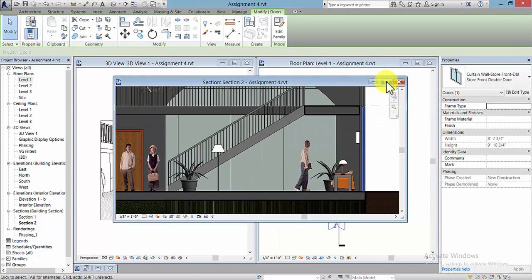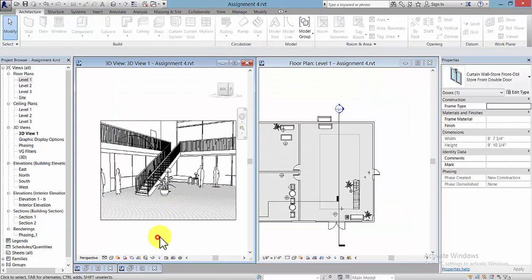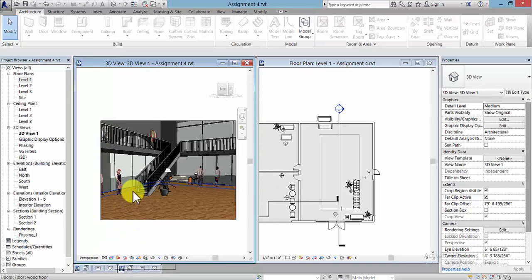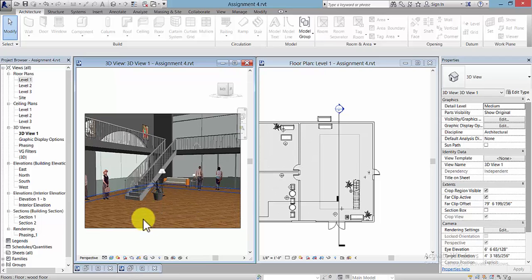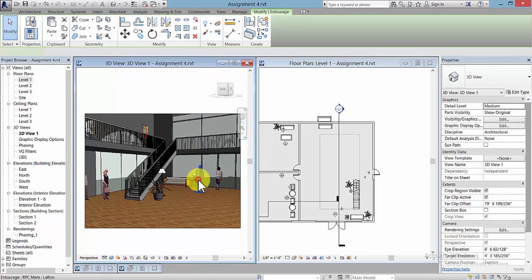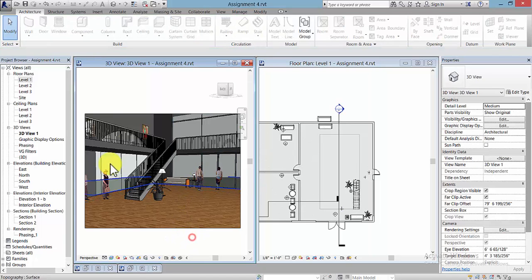You can always change it in the 3D view to the realistic setting and have an idea of how it's going to look before we render it. Unfortunately, they haven't given us yet the option of modifying the elements in the camera view.